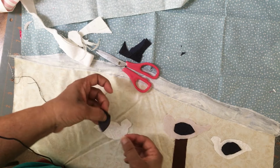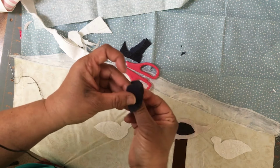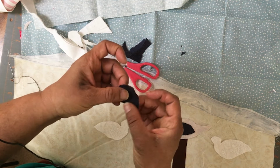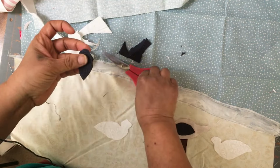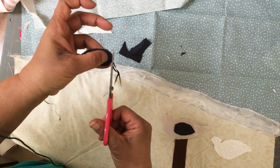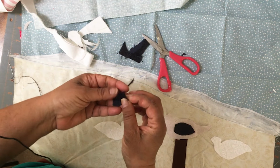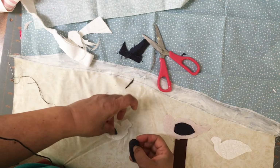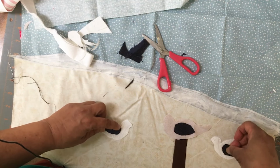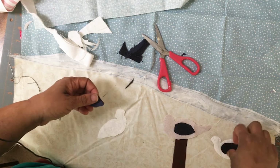I think this might be too big. Yeah, these are both too big. Just make them smaller by increments until I find the size that I like. I think a little bit skinnier would be better still.